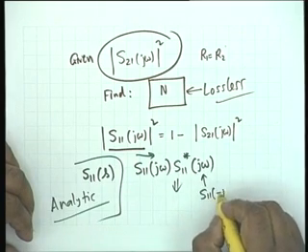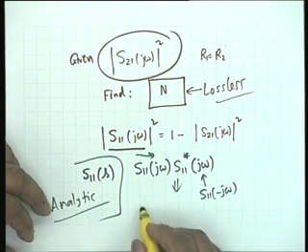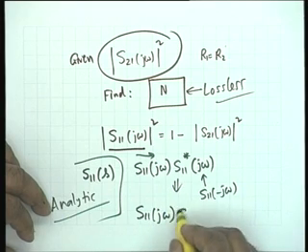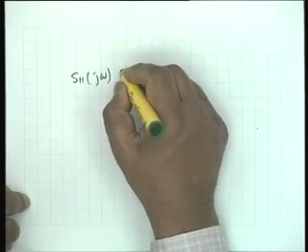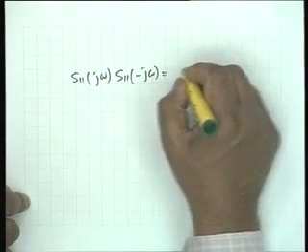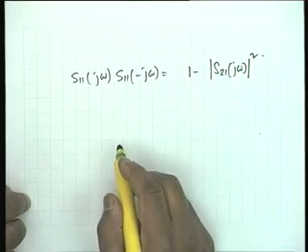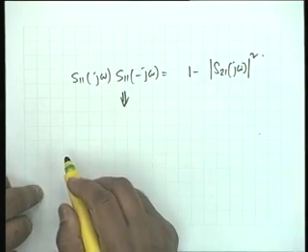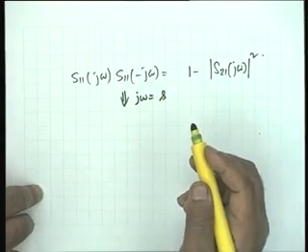It is only j omega is replaced by minus j omega, that is all. Okay. And therefore, what I get from this is S11 j omega multiplied by S11 minus j omega. And therefore, my final relationship is that S11 j omega times S11 minus j omega is equal to 1 minus the magnitude squared of S21 j omega. And from this relation, I put j omega equal to s.